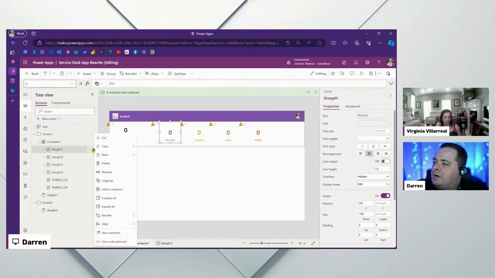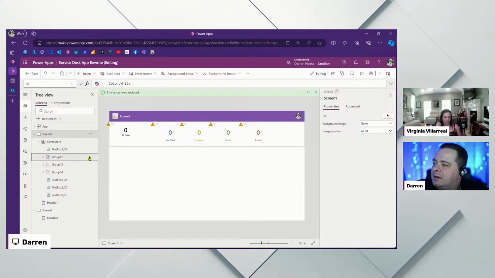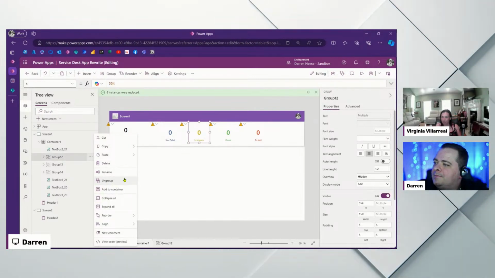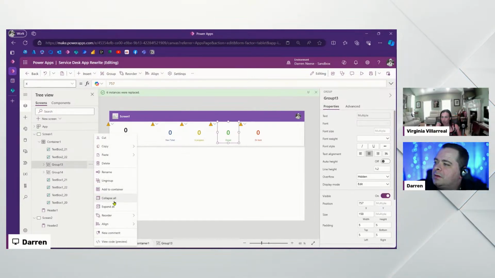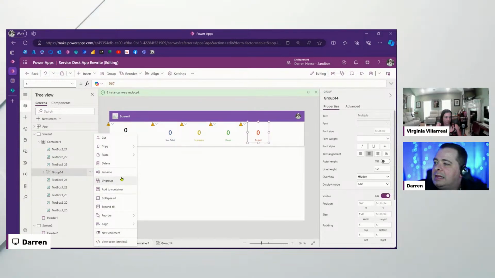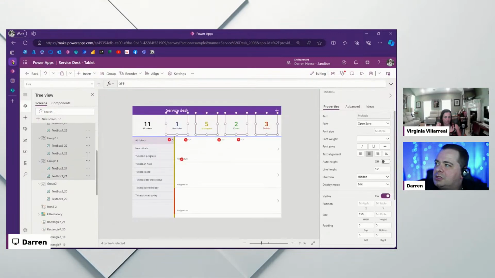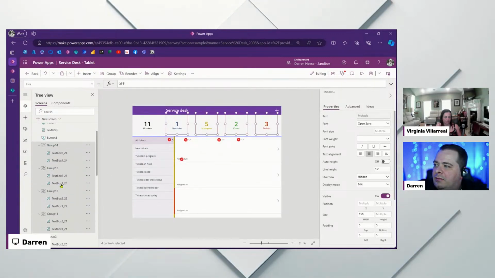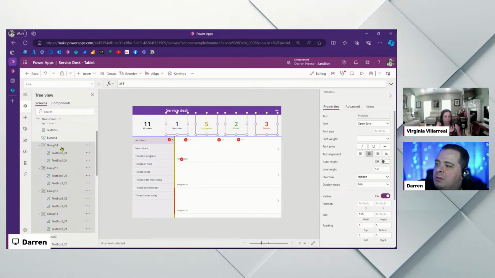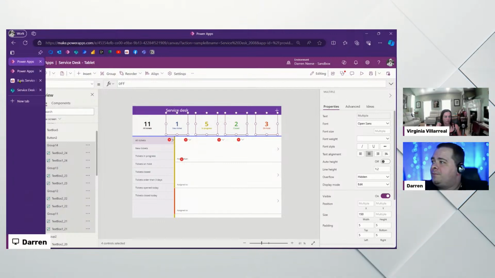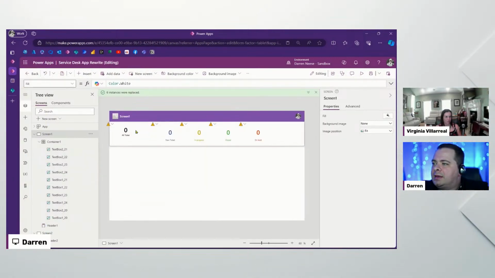Okay, I'm going to get rid of all these groups again because I hate groups. Ungroup. Now, it would have been nice if these labels were named well, but they're not. And the question is, were they named well over here? And they were not. So maybe if they were named well, that would have carried over, which would be nice to know. Okay, so we've got all these things here.